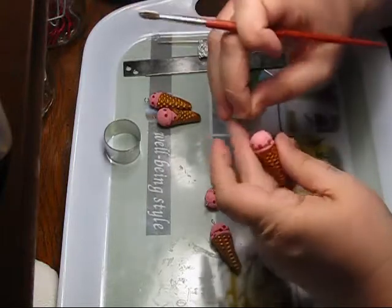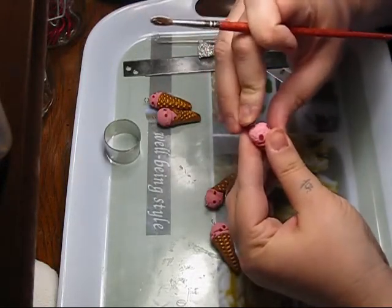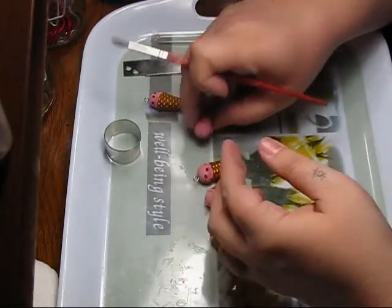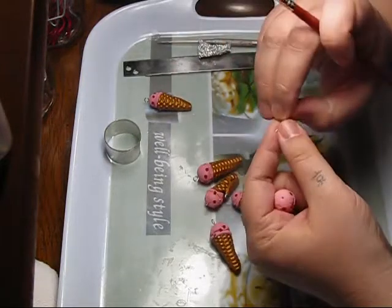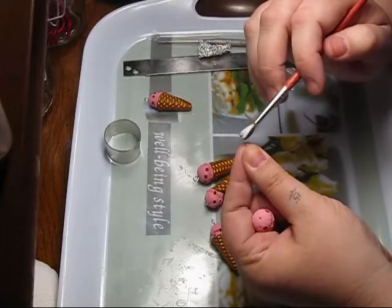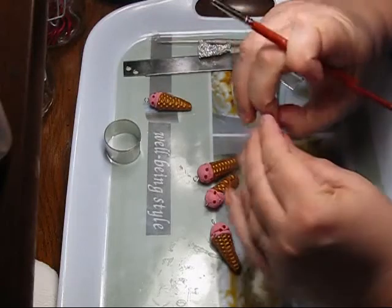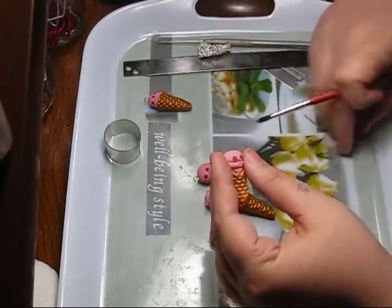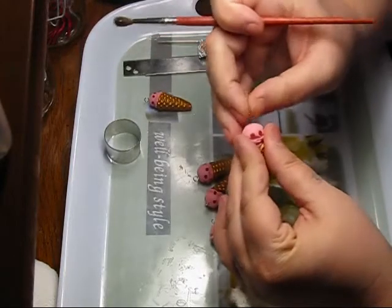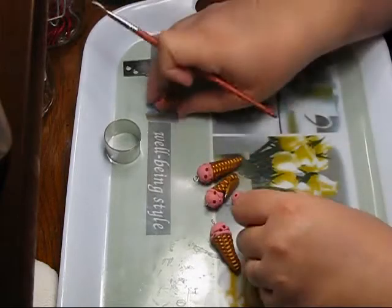the little cherries I put in here, the rods that I made are made with Fimo Soft Cherry Red. And it's kind of important, if you're going to add inclusions like that, to use a different color, because if you're baking it, it'll all darken to the same color if you use the same color, whether you lighten it or darken it. Depends on how much you use. And they just kind of cancel each other out.